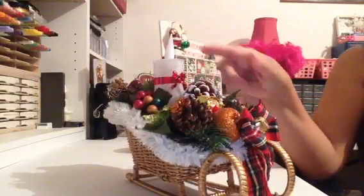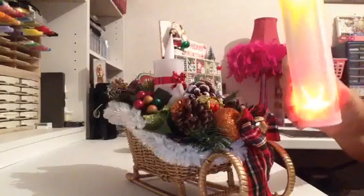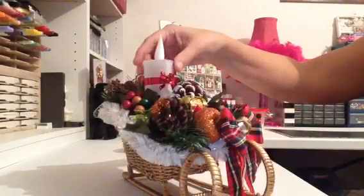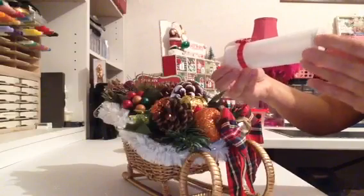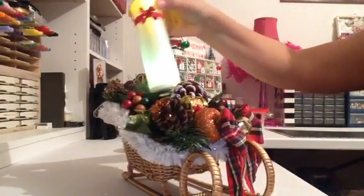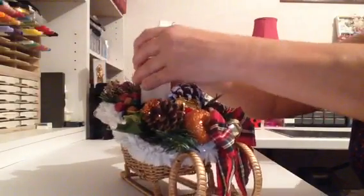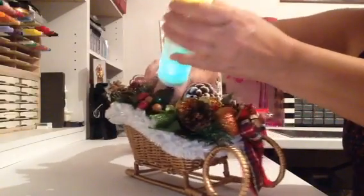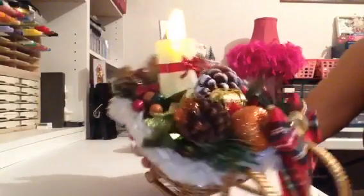This light in here, let me show you what those are. Those are from the Dollar Tree, and it's these right here that I picked up, and they change colors. As you can see, it changes colors. When you want to use this one, I left a space in here so you could turn it on. Let's see if I can turn it on here. I don't have my glasses on. As you can see, it's on. You can stick it right back in here. I left a little space in here for it. It's not all the way down in here yet. You just move the leaves a little bit. There you go. You put it in there, and as you can see, it's on.